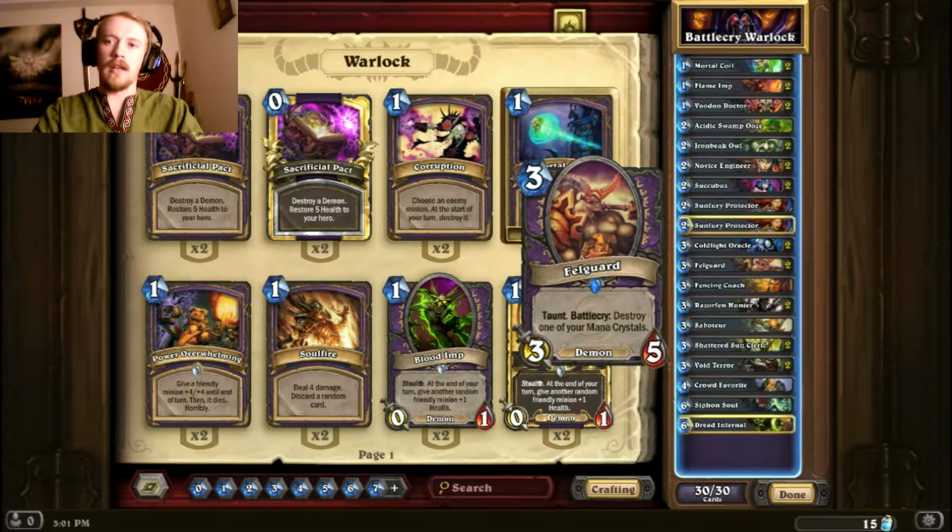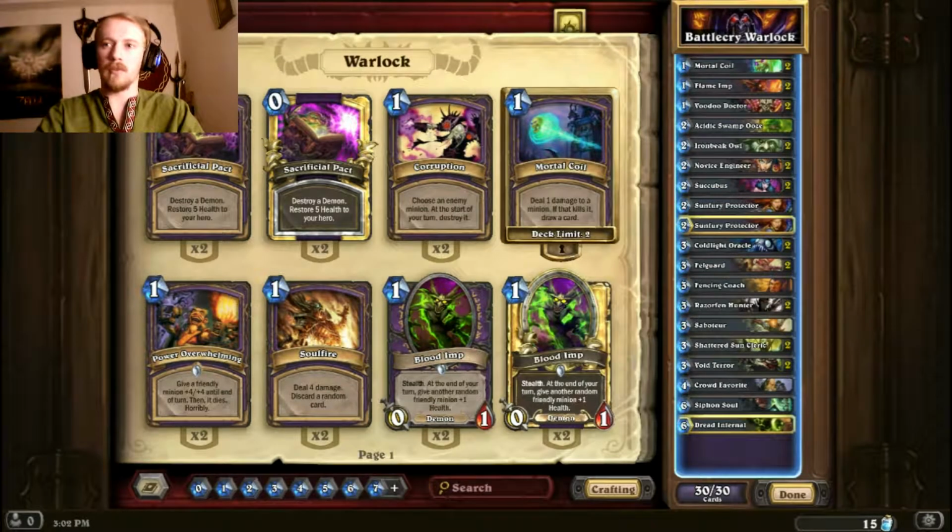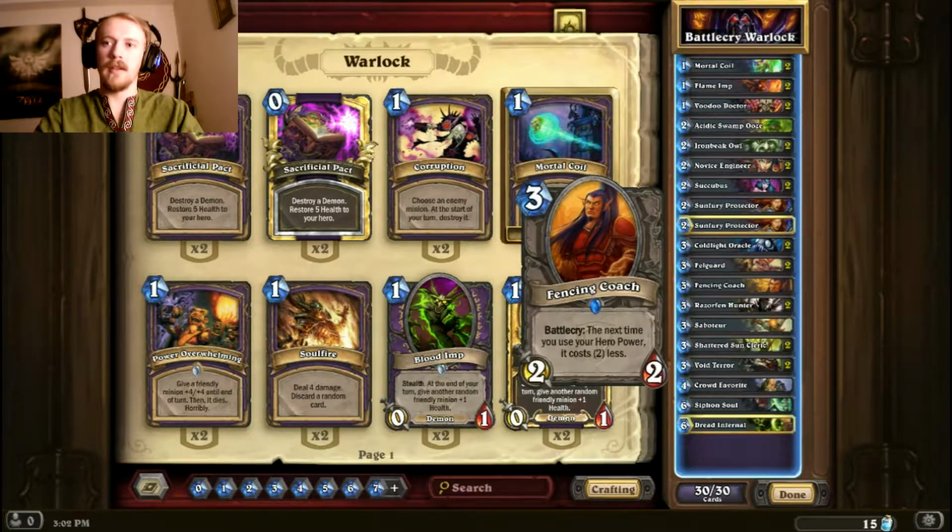Felguard, good, decent stat tank with taunt. So 3/3/5 taunt destroys one of your mana crystals, which basically just means if you play them on turn 3, you basically get 2 turn 3s worth of mana.